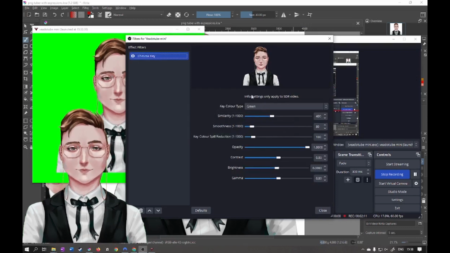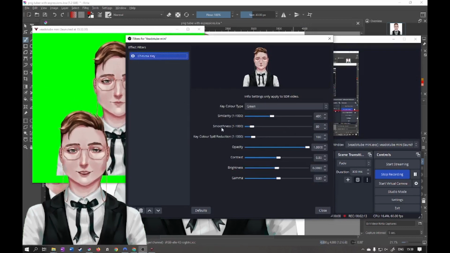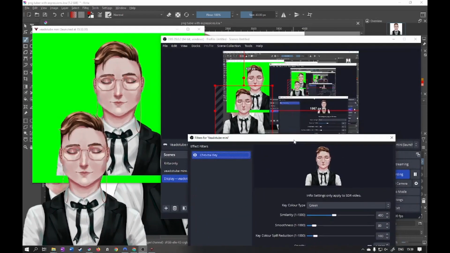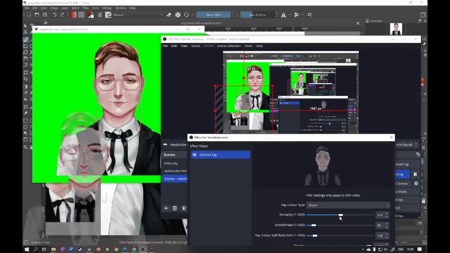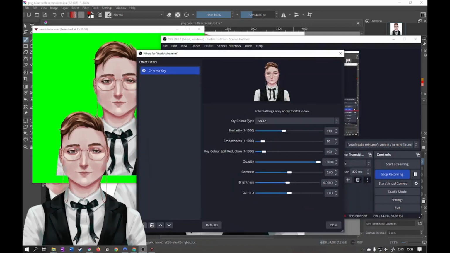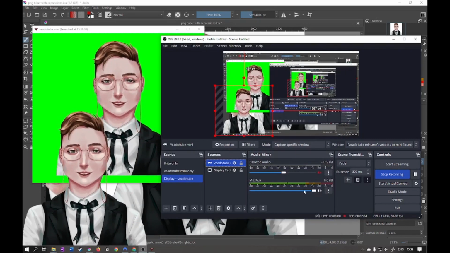Okay, and then it sets to green, which is the color I have for the background. So I should be able to remove the green thing around it. Close. Let's put it to defaults. Close. And there it is.